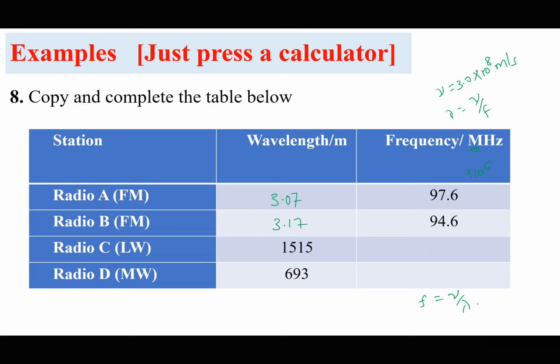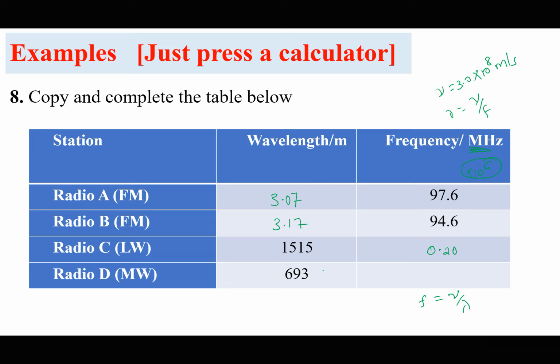So just V is 3 exponent 8, and I divide this by 15. Remember, this is in mega. So I have to again, to bring a prefix, you divide by its value. So divide by exponent 6. So this is going to be 0.20 megahertz. Because this should be in mega, to remove you multiply by its value. To bring a prefix, you divide by its value.